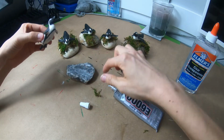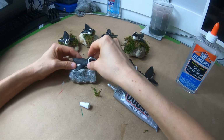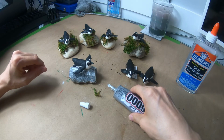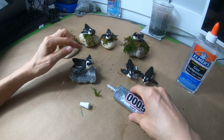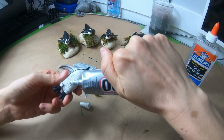With this one, we're going to have to fake that a little bit because this is more of a bluer stone. I don't have any white stone with me right now that are flat like this, and it's like 9 o'clock at night, so I'm not going to go digging in my yard for stones. So we're just going to use what we have.